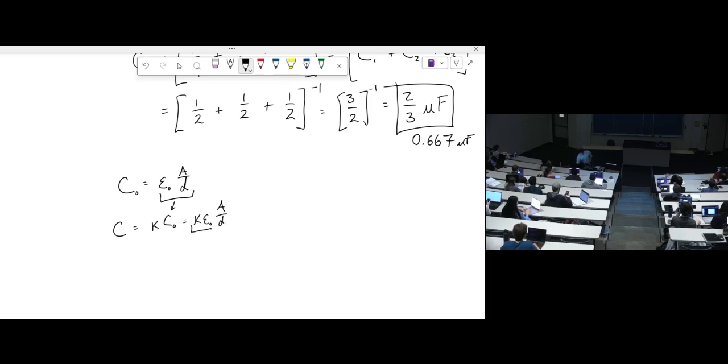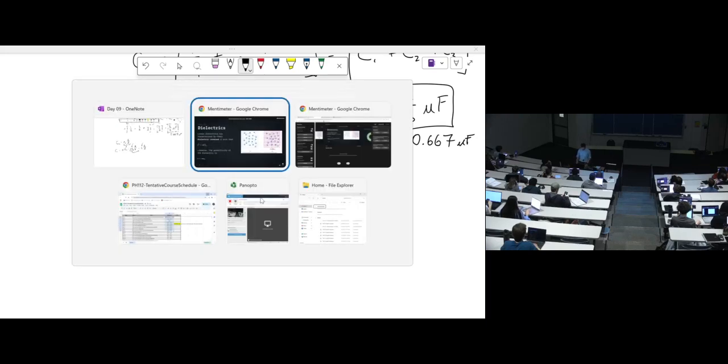is this right here, so that would be kappa epsilon naught times A over D. Well, we said that this right here was equal to epsilon, the permittivity of the material. So we're still using epsilon naught, but we're also scaling everything that we've done by kappa, which means, yes, do it this way with epsilon naught or do it this way with the permittivity of the material. But epsilon naught always means vacuum permittivity.